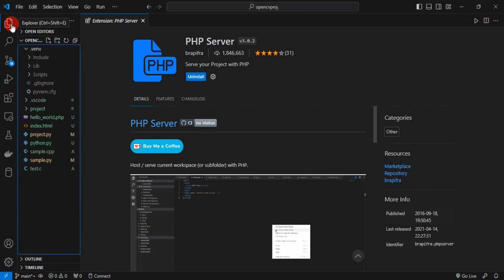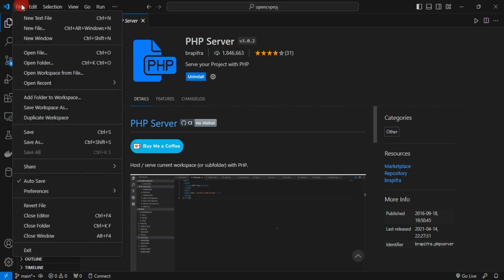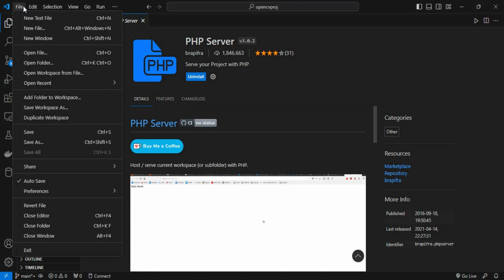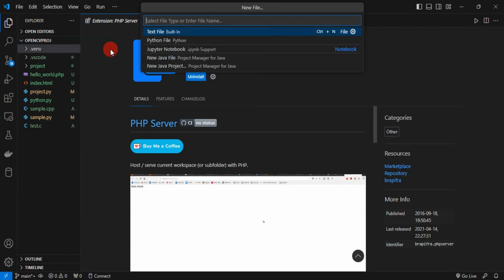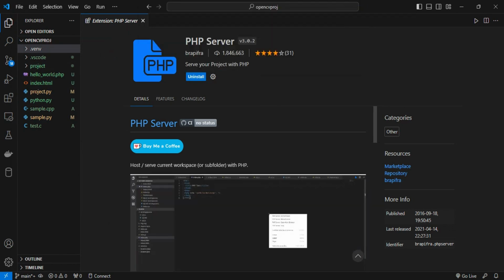So you could go ahead and create a new file already, or a PHP file. Just head here onto the upper left corner of your screen, click onto new file, and then you could name the project so that you could proceed using this one for your PHP file. And that is just basically it, how to run PHP using Visual Studio Code.